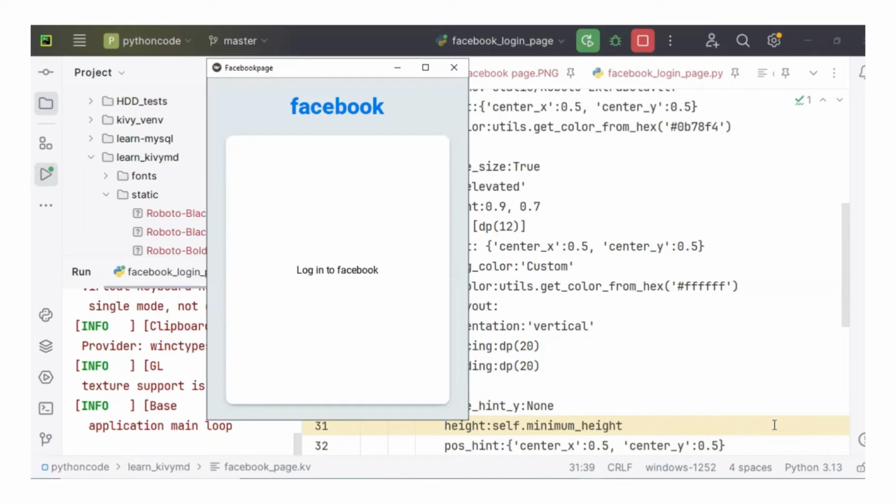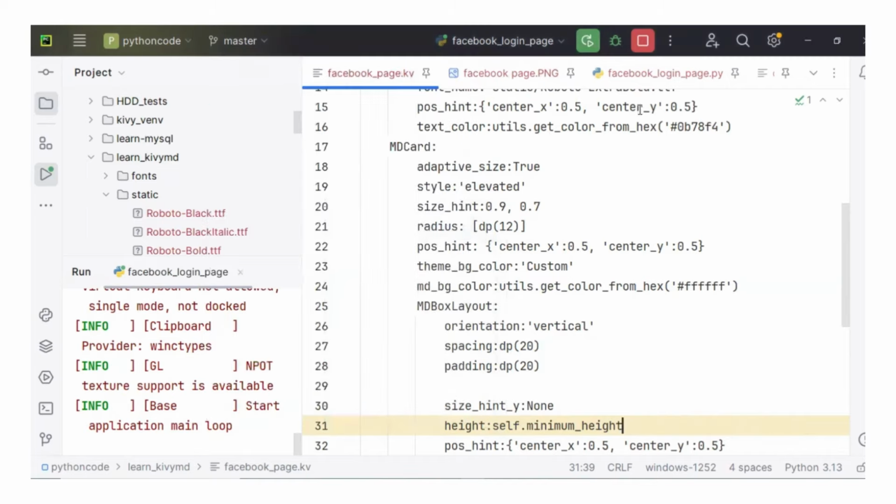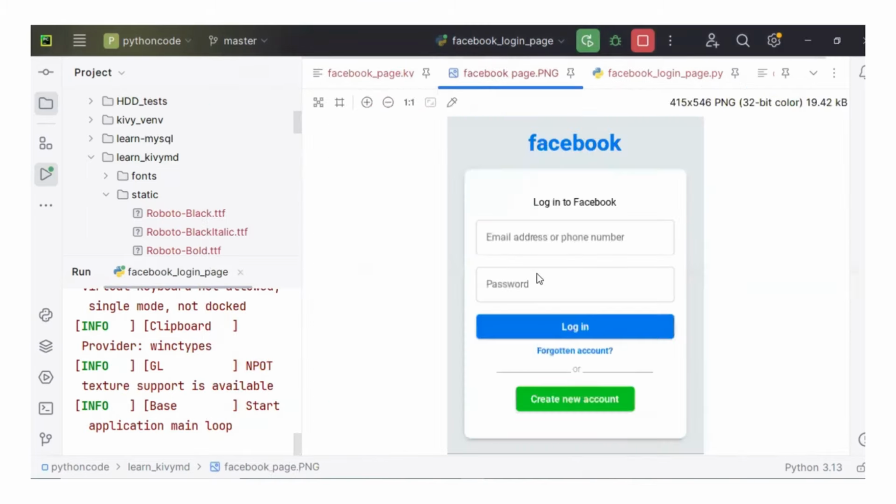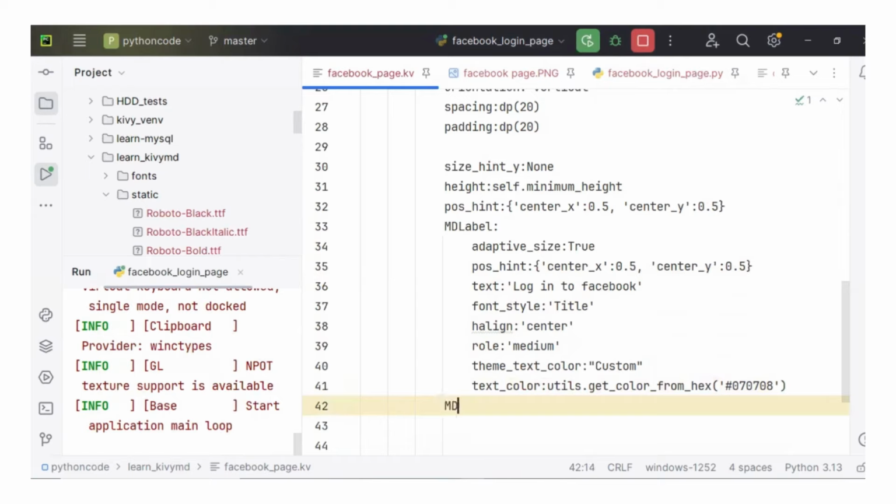So the next thing for us to do is we input the field, the input field, the email address or phone number. So we need to do MDTextField. It takes mode.